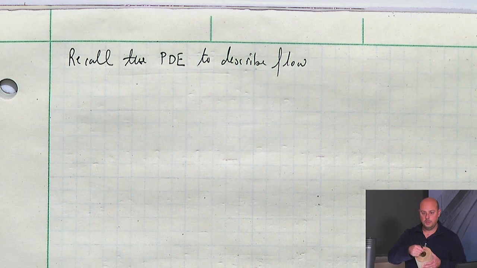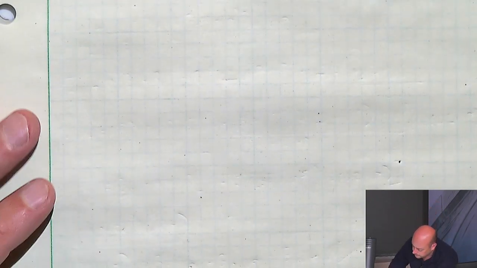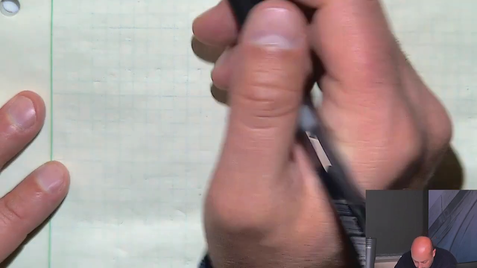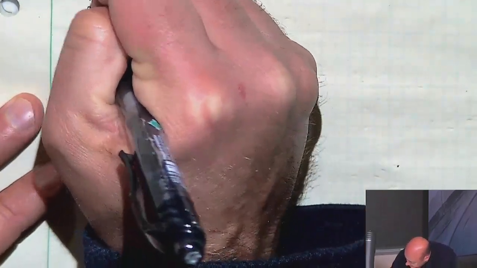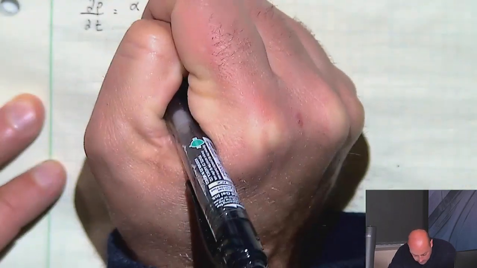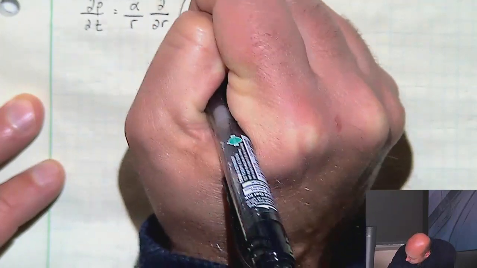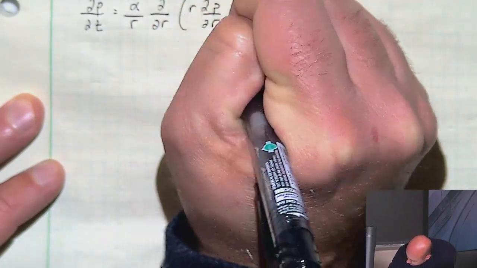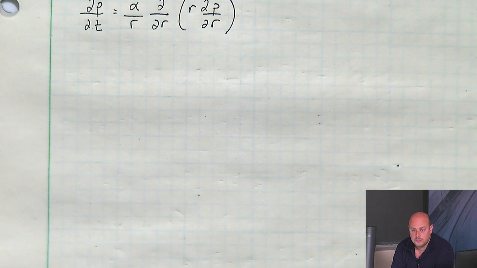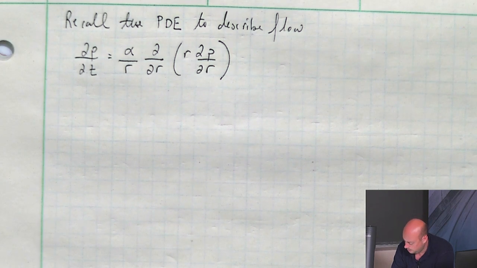This inner cylinder could be the wellbore, the outer cylinder could be the reservoir, or the inner cylinder could be the reservoir and the outer cylinder could be the aquifer. The geometries are very analogous. In either case, what we have is the diffusivity equation in radial coordinates. And you learned this in Reservoir 1, and it's in the review video that I posted. So you might want to go back and look at this.